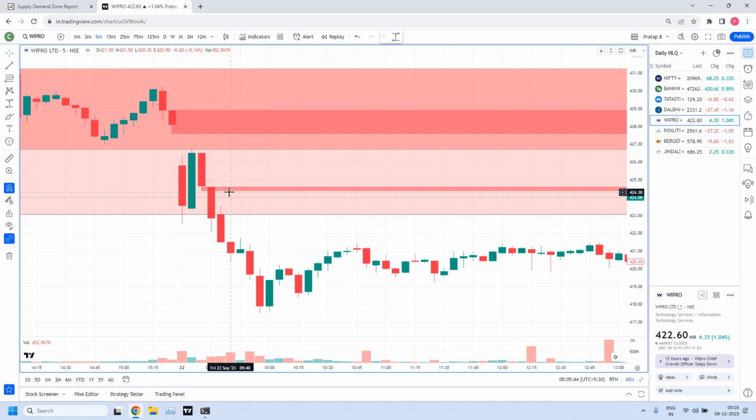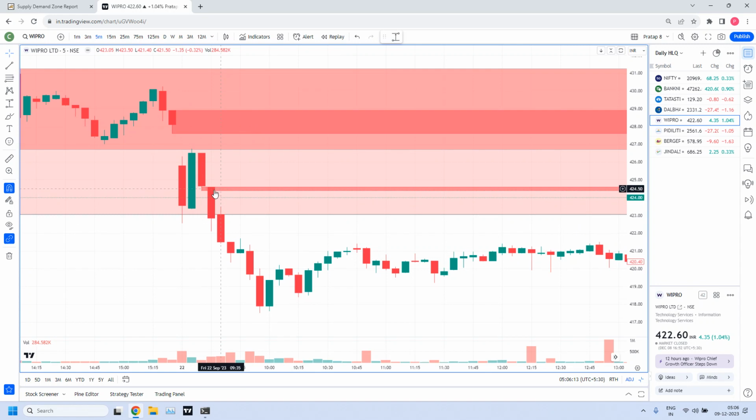No. Not every demand and supply zone works in the concepts we learned. Other factors like high on the curve, low on the curve, equilibrium, or trends like uptrend and downtrend all influence, right? Exactly the same way, in this supply demand zone theory also, all the factors apply as they are. The only difference is how you draw the zones.